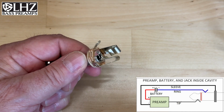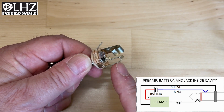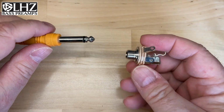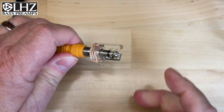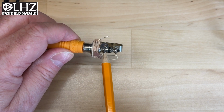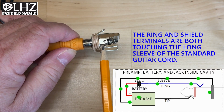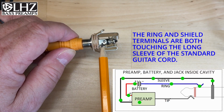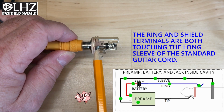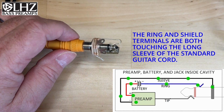This jack has 3 connections on it. The long spring for the tip, the shorter spring for the ring, and then the inside piece is for the shield. This acts like a power switch when you plug a normal guitar cord into it. The tip is connected to the tip. The ring is connected to the shield, and also the shield itself is connected to the shield. So power coming in from the battery to the ring connector is shunted directly to the shield and back out the shield. So the ring and the shield act like a switch.